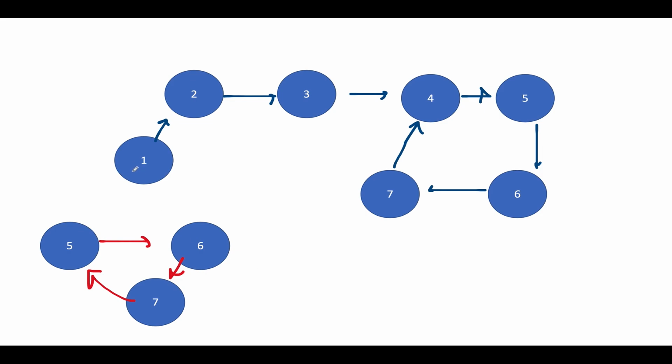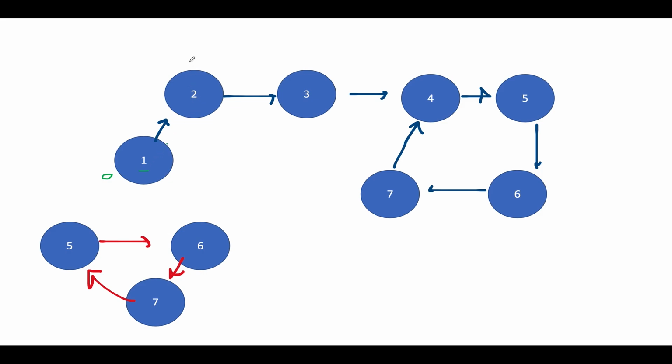So let's start the iteration. So right now we are at the first node. We will move in a DFS fashion, and as we progress, we will keep track of the distance of each and every node from the starting node itself. So right now the starting node is 1. So the distance of 1 from 1 happens to be 0. And remember, in the question it is specified that there will only be one outward edge exiting from each node. So from 1 there is only one node exiting, which is at 2.